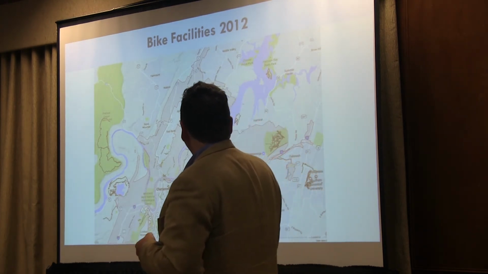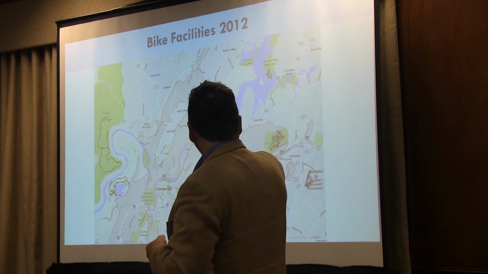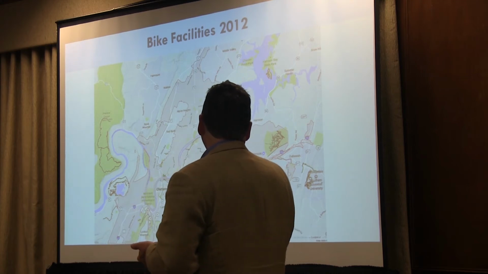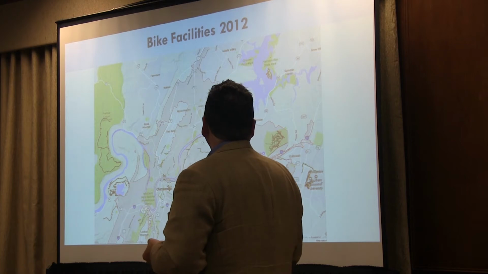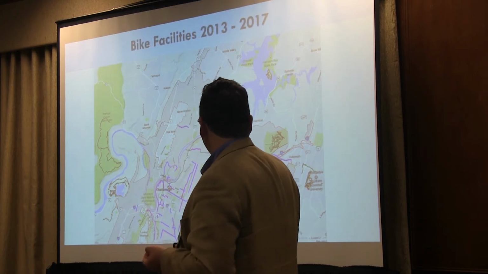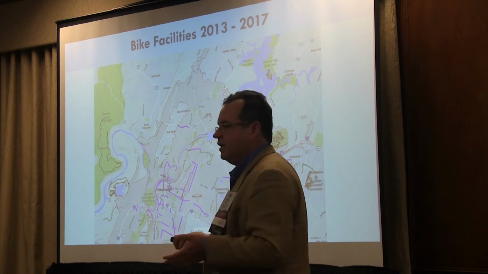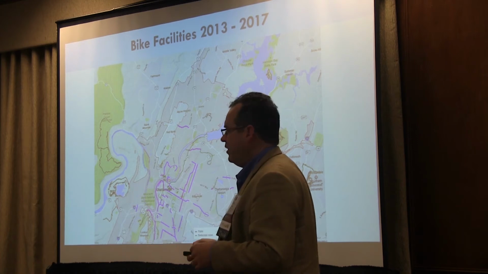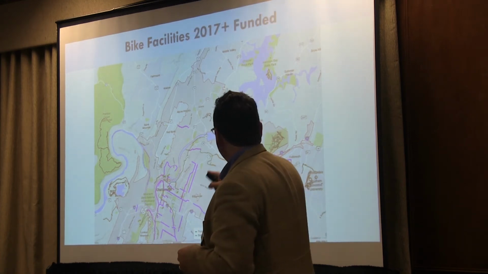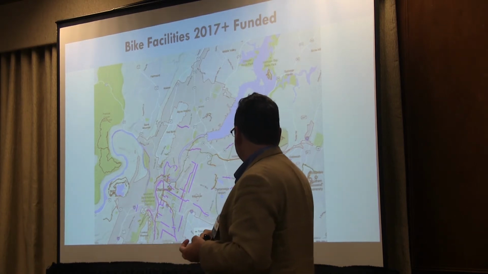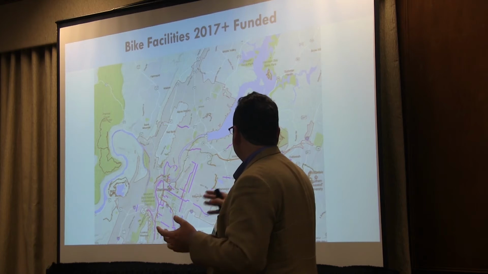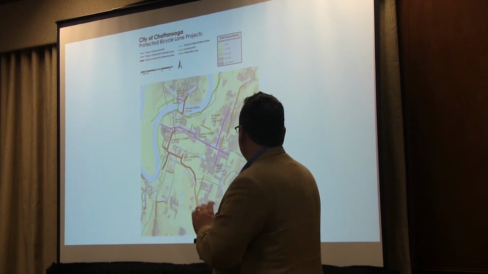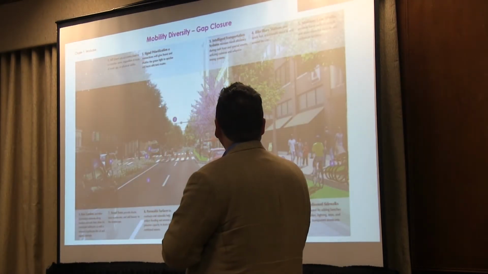So what they've done is they've been able to really grow their bike facilities from what they had in 2012. You see the few lines on the maps as far as their greenways and trails, the dedicated bike lanes, bike-friendly streets, and some of their dirt trails. And being able to grow that between 2013 and 2017. Chattanooga's had a real push towards some of the protected lane projects. They've finished phase 1 of their protected lanes, and now they're going into phase 2. These are all projects, trails, separated bike lanes, and bike routes that you see funded from there as well. That's the protected bike lane projects for the city.